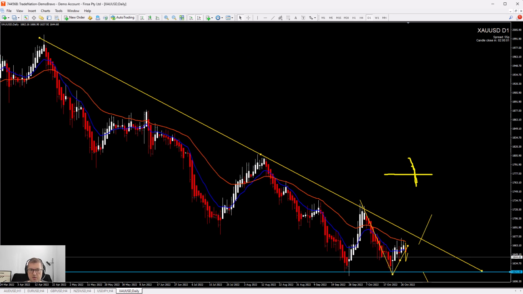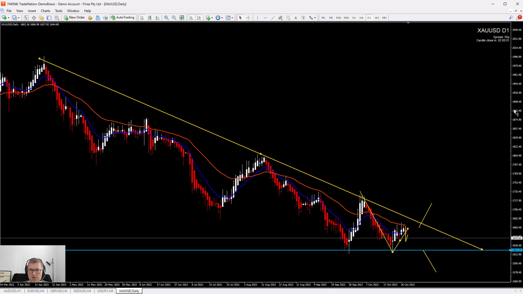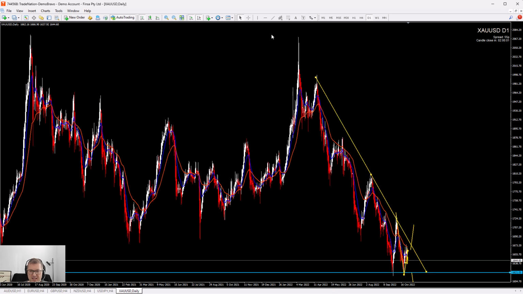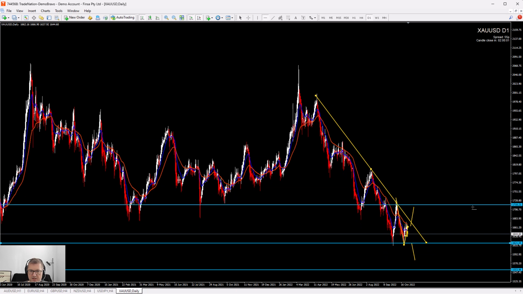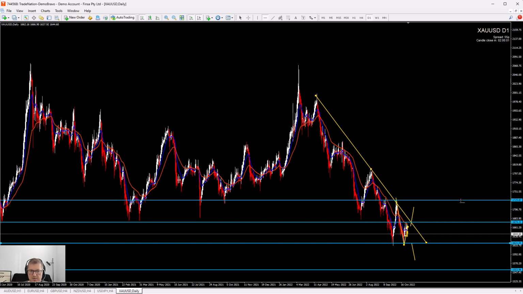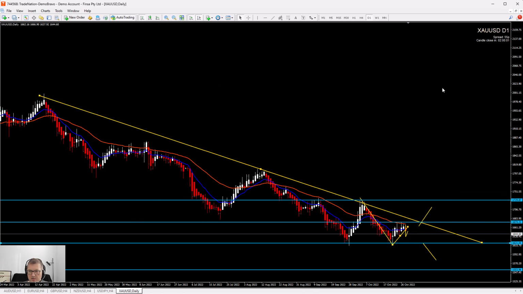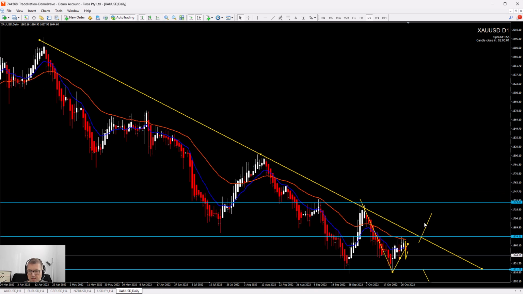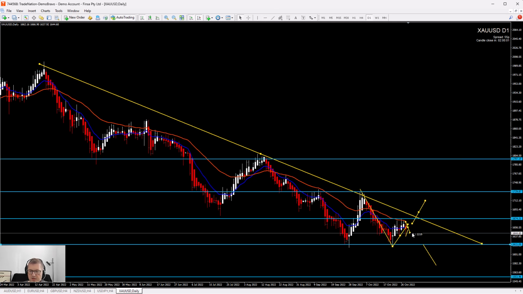Whenever price breaks this trend line, then we can go long. So let's look for another resistance area just in case of a breakout. This is the area right now, and another resistance zone is up here, somewhere around this zone. Basically you see this is what we have here, and probably the next one will be up here. Okay, so this is what we have right now on gold.